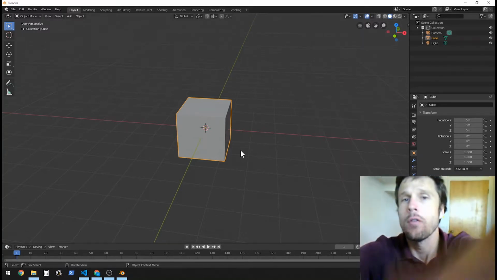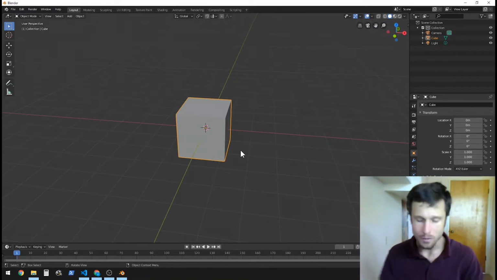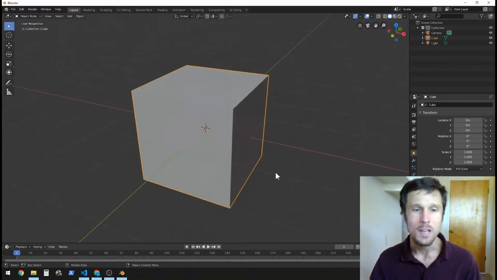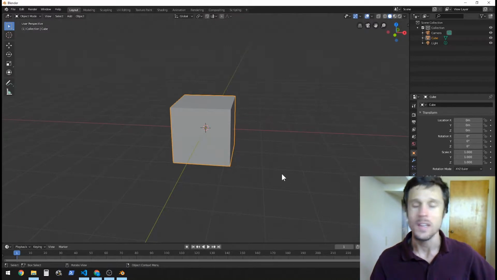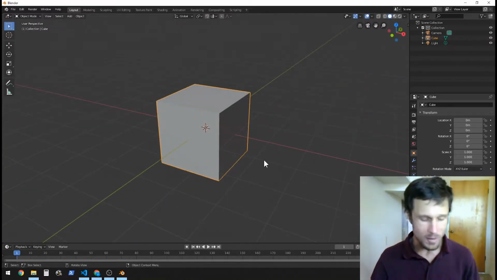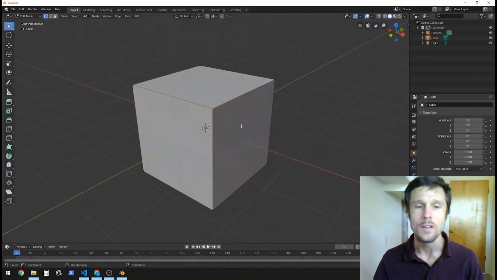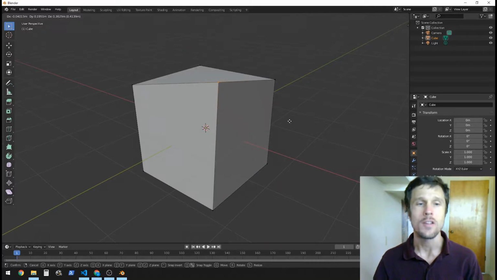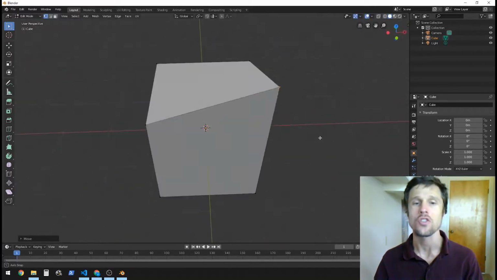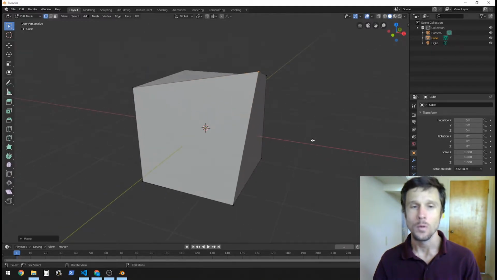But let's just run through real quick how to set up a simple scene, and we'll take a look at how Blender does it. And 3D graphics are made up of these shapes, right? Here we just have this gray cube. But these shapes are made up of individual pieces they call vertices, these points. They define wherever these points are in space. That defines the shape of the 3D form, right?